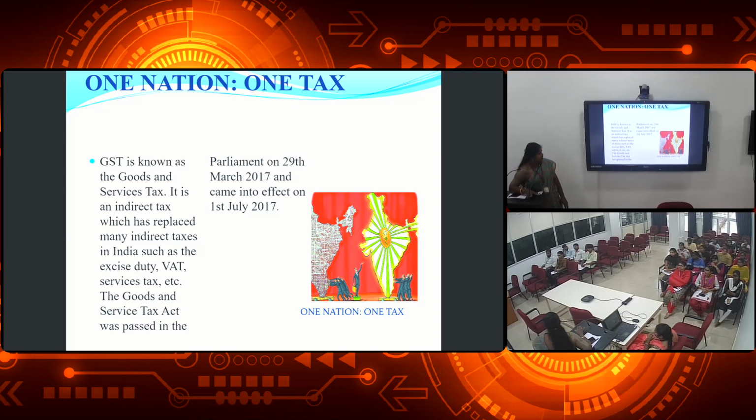What are the taxes in indirect tax? Excise duty, VAT, service tax, etc. These kinds of taxes have been replaced and reframed into GST. GST, that is Goods and Services Tax, was passed by the Parliament on 29th March 2017, and GST was implemented from 1st July 2017. That is what is called one nation, one tax.